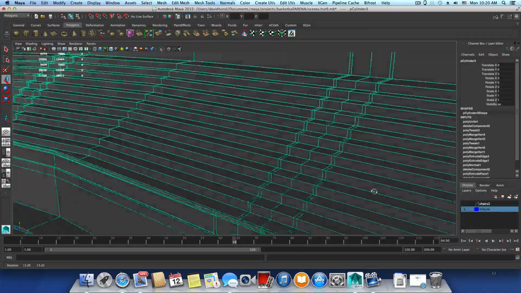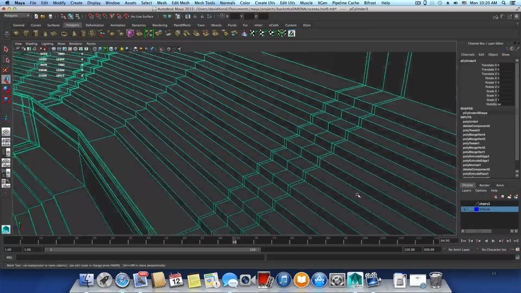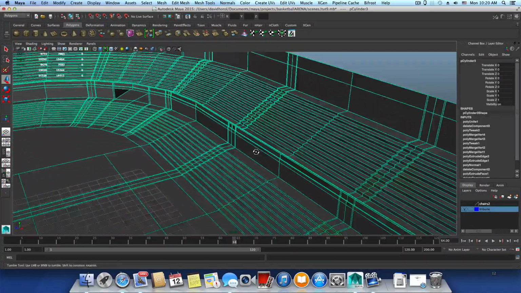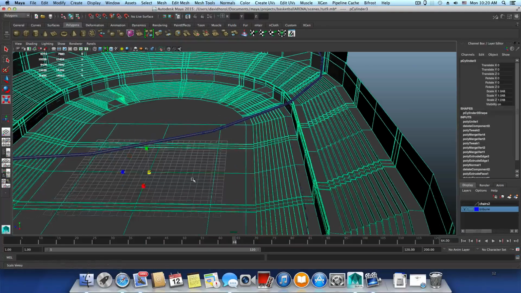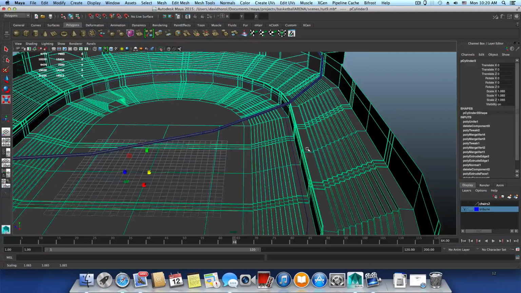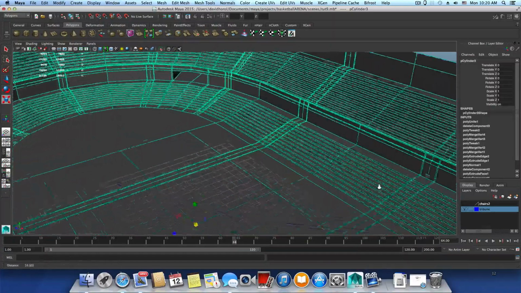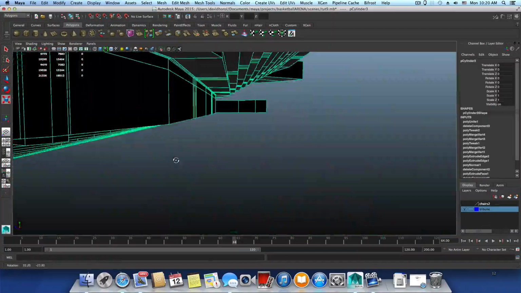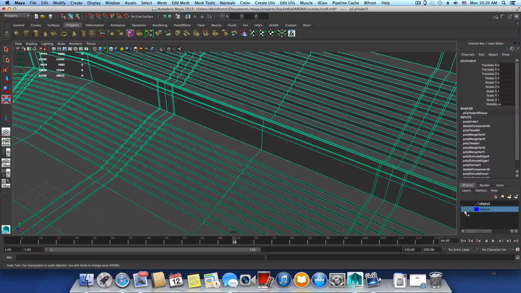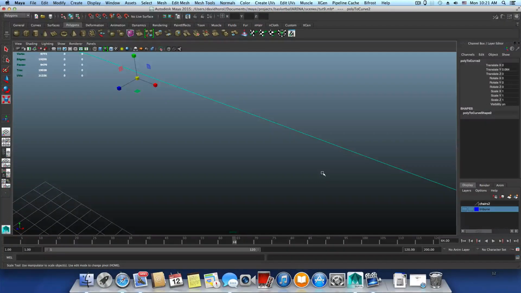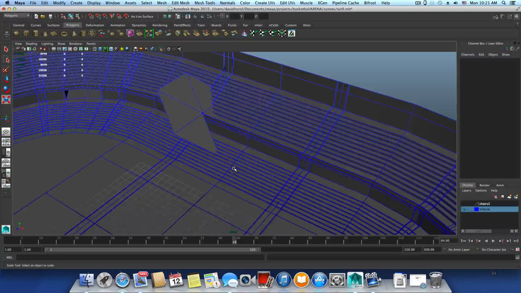So I think that for now this is quite good. We don't want to mess with this too much. As long as it's combined, you can always scale this up and down and nothing will change here. Though we still have this curve there that we don't need, so I'm gonna delete it. Let's hide this tribune. I will hide it again on this layer, and let's delete this. I will bring back the tribune just to make sure that nothing is wrong.